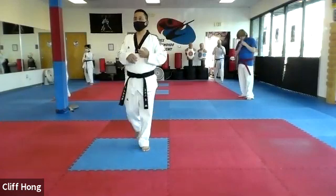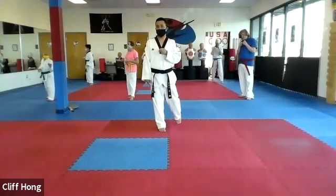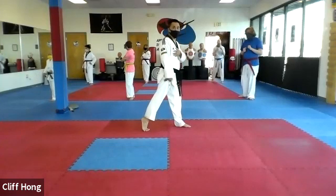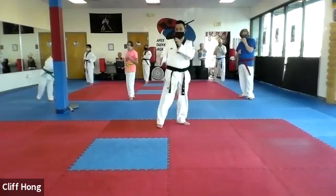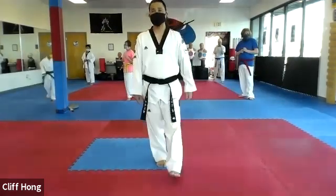Now we're going to do the same thing with the roundhouse kick. So with your roundhouse kick, you want to make sure you treat it just like your front kick, right? We want that foot position the same. So pick up that back heel, like you're tippy toeing. And then from here, when you bring your knee up, turn your body sideways. Turn your knee sideways, right? And then you're going to kick with the ball of your foot again. Okay, kicking with the ball of the foot.